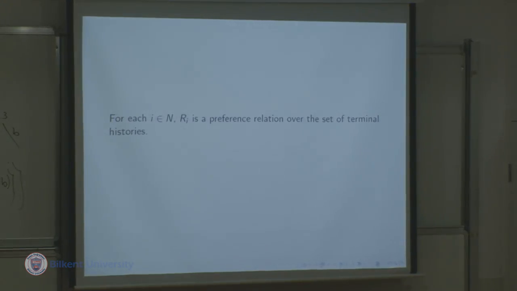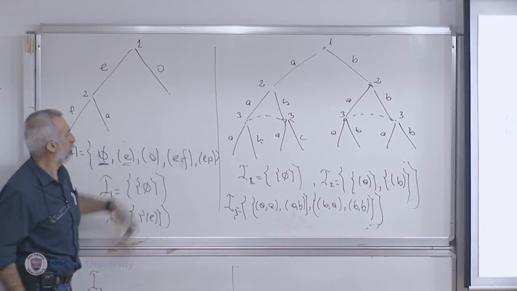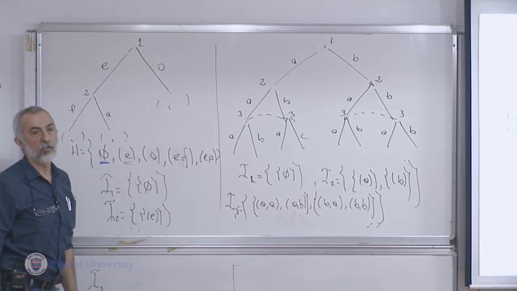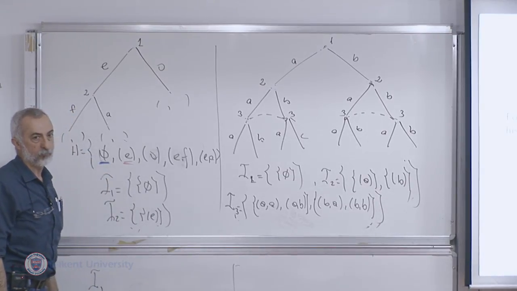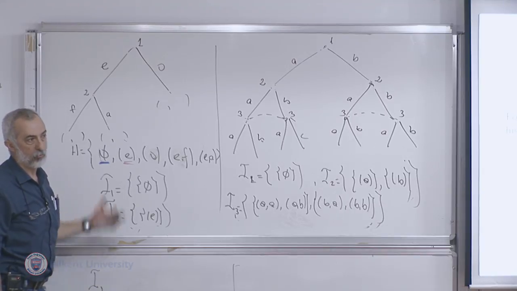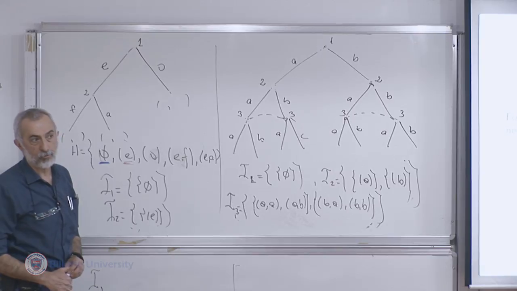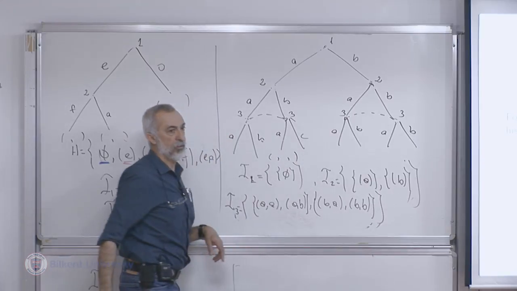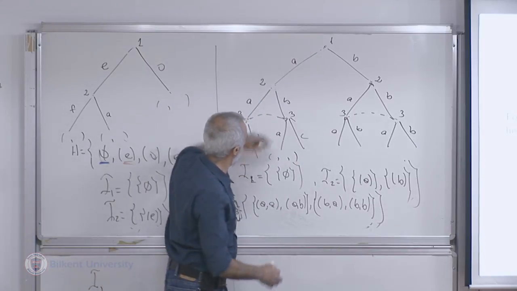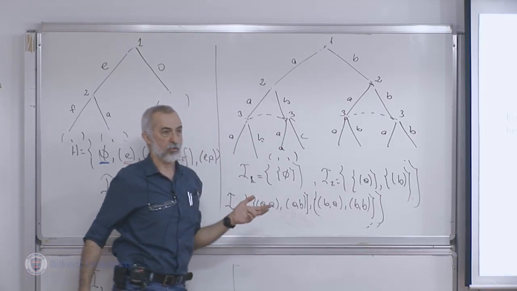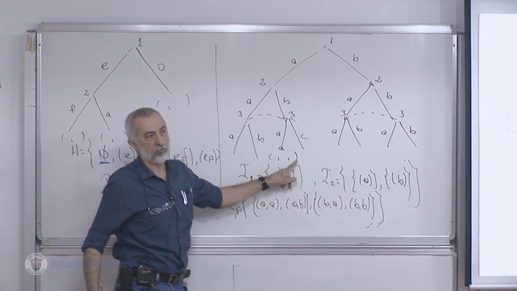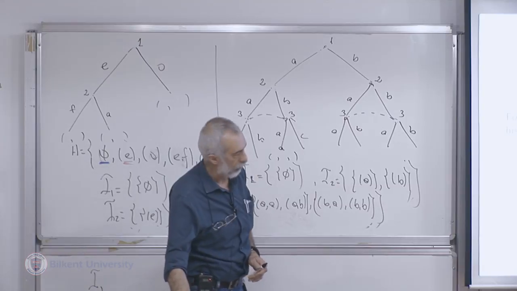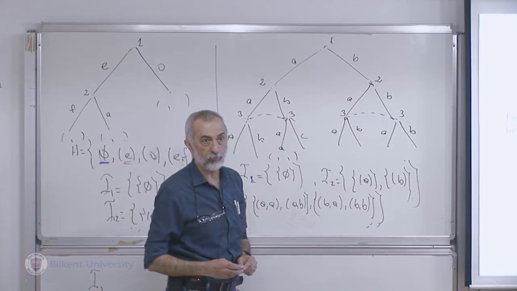That preference relation we usually represent by numerical representation. So what we did was assign numbers here, which represented the preferences of the individuals over outcomes of the game, or over terminal histories. Okay? So far, so good. Here, because there were 3 players, we assigned 3 agents. For example, the outcome is A, A is elected. And then we write numbers which represent the preference of player 1, player 2, and player 3. Any questions?